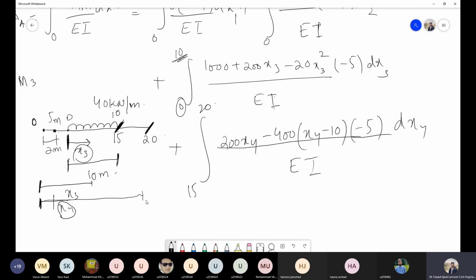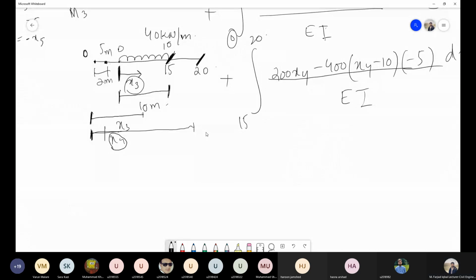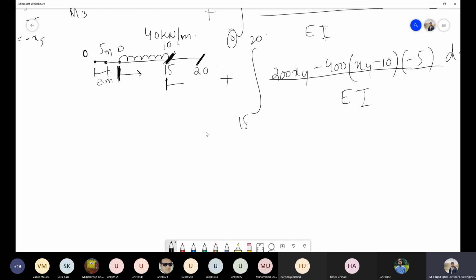Okay, I'm giving you one exercise. For now, we are taking x3 starting from this particular end. Now, you can do a small exercise and write the equation for x4 from this particular end. You should assume that this is x4 starting from this end. Now, in this case, the limit will be 0 to 5.